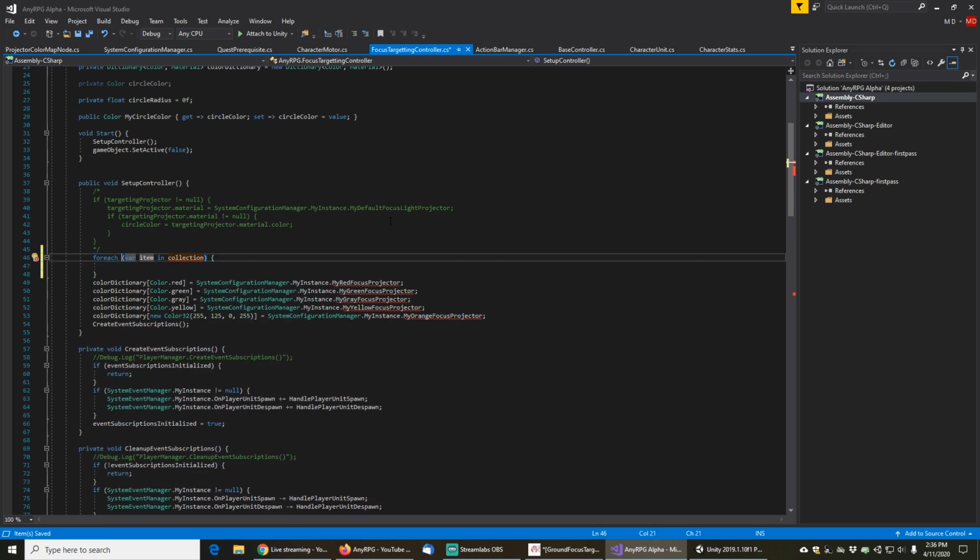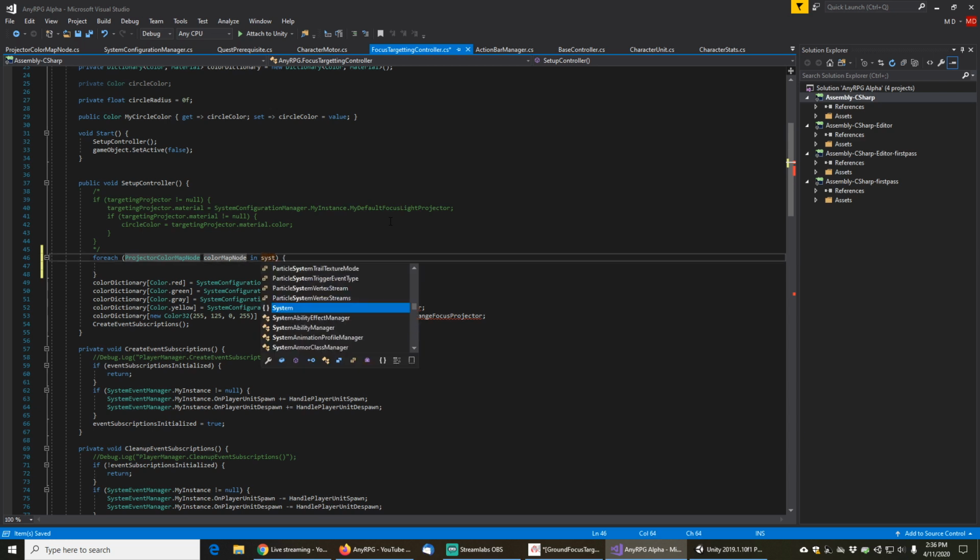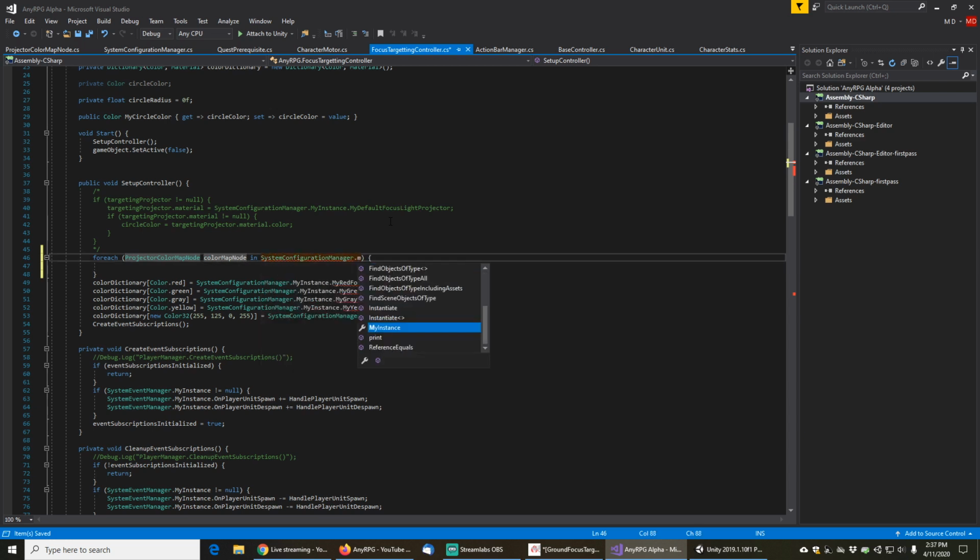No, we're going to get a list of nodes. Okay, so what we want is our color map, projector color map node in our system configuration manager.my instance.my focus projector color map.